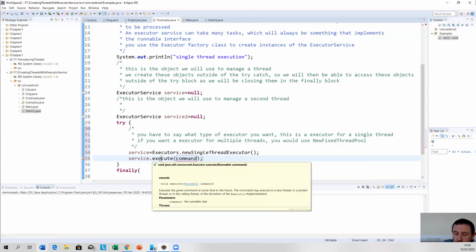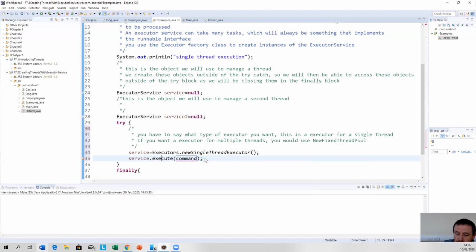What this does is it runs a thread, it creates a thread, and it puts a task on that thread. The thread is still in the background, but a thread is created. You can't see it there. Not the system thread, it's a brand new thread you create yourself in the background.